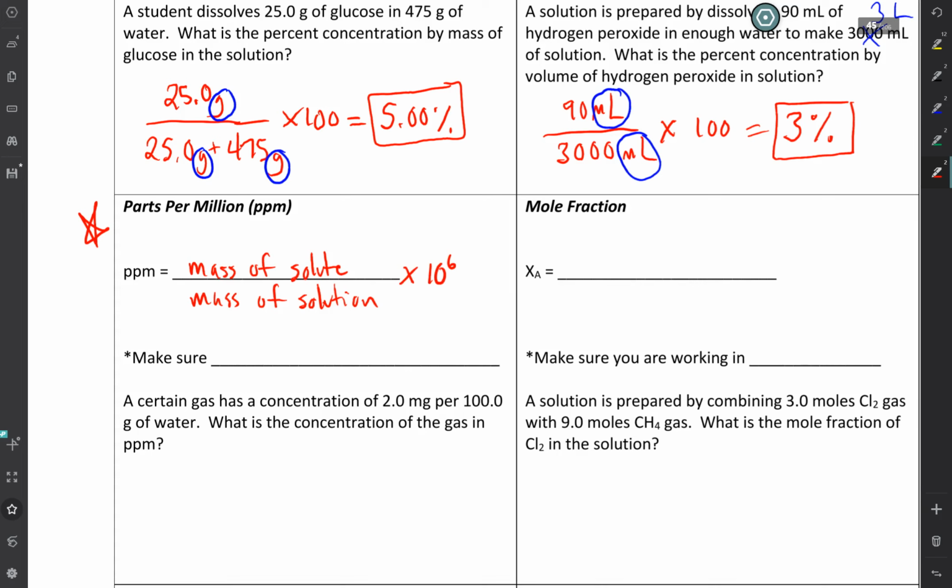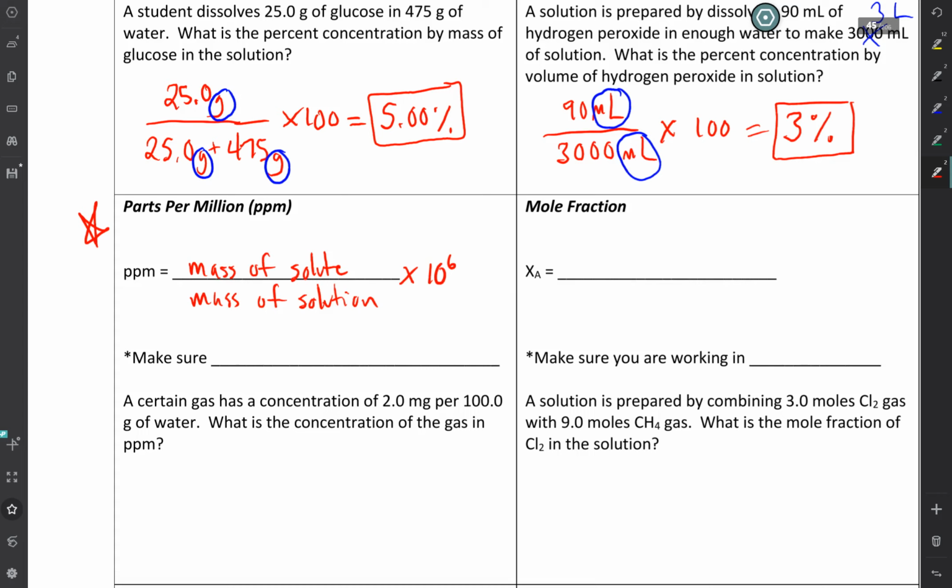Parts per million are used frequently when you're talking about concentrations that are very, very low. A lot of times environmental pollutants, things like lead, for example, are going to hopefully be expressed in parts per million. So they'll talk about pollution in terms of 20 parts per million of a certain molecule was found. This is just a much more convenient way than saying 0.00015% by mass of a certain molecule or ion or element was found. So a lot of times you'll see this in reference to pollution.